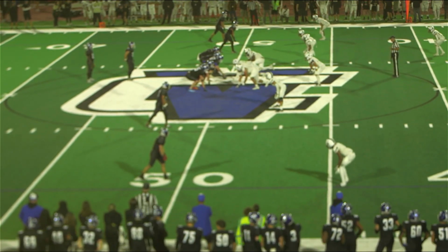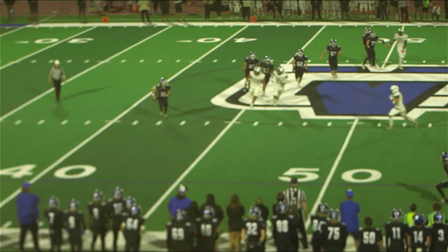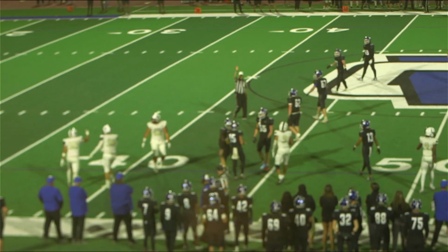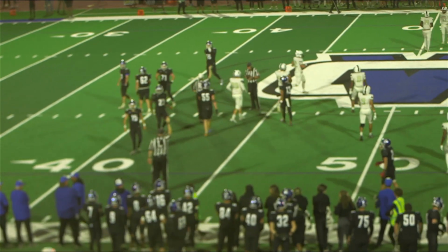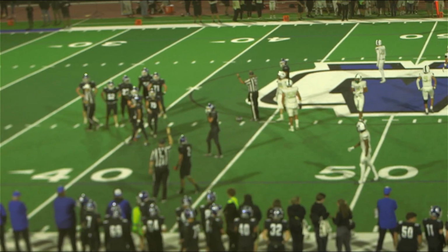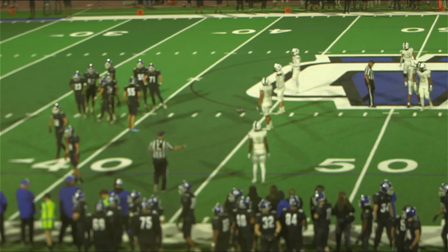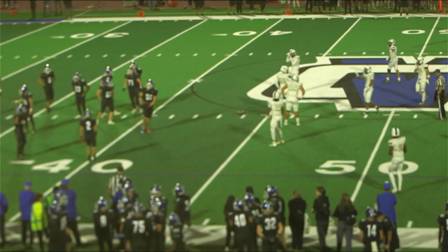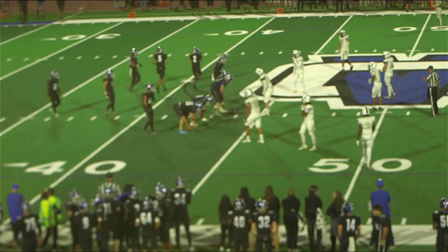A minute 25 has gone through. You've got zone coverage right here for the Vipers. Vanucci looking right side, rolling out right side, trying to find someone, scrambling, and he gets sacked. What a play and what a hit. Wow. Zach Kovic, one of the middle linebackers who had just 1.5 sacks entering tonight, collects one there on a big 3rd down stop. But don't forget, he leads the team in tackles with 75 now. That's his 2nd tackle of the game, and it comes on a sack. And correct me, 2.5 sacks now. He's been a big presence inside the pocket.